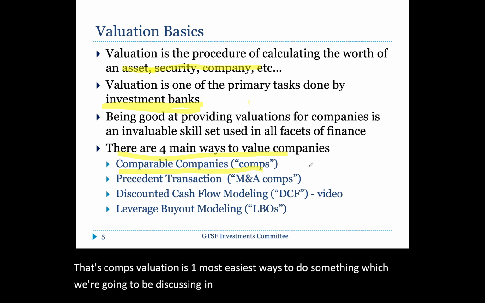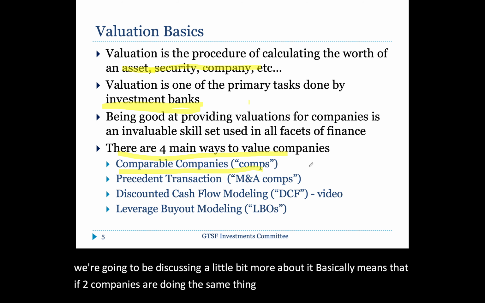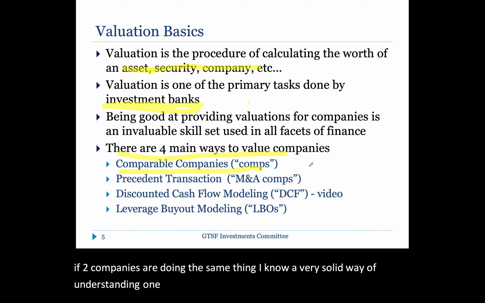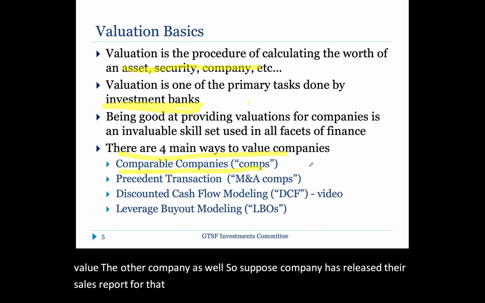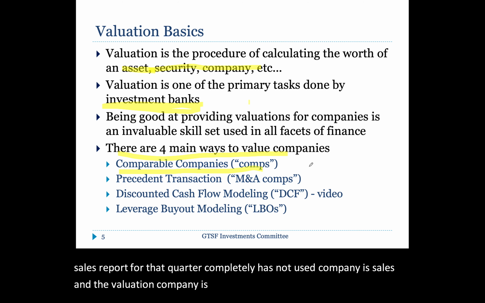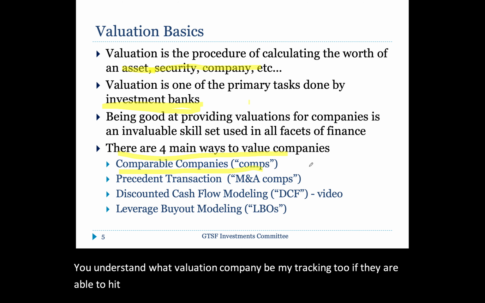But basically it means that if two companies are doing the same thing, I know a very solid way of understanding one company's valuation. I'm going to use that valuation to value the other company as well. Suppose company A has released their sales report for that quarter, company B has not. I can use company A's sales and the valuation company A is at to understand what valuation company B might be tracking to, if they're able to hit the same, more or lower number of sales for that same quarter.